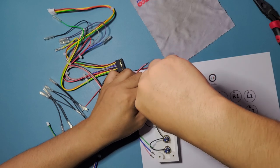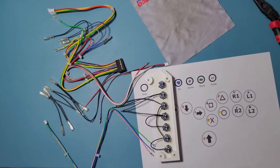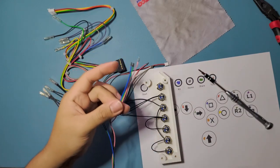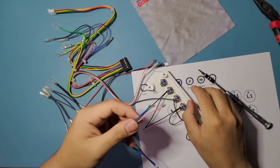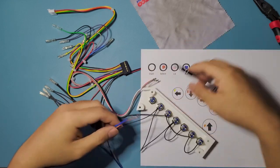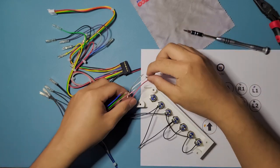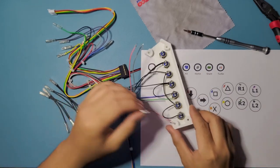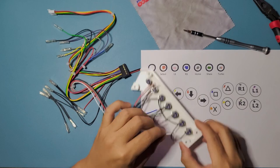That kind of scared me. I thought I snipped the wrong wires. But no, we're good. So, okay. Now let's wire the connection up for the actual buttons. So let's start with start. Duh. Start, white. So it's going here, right here on the right side.